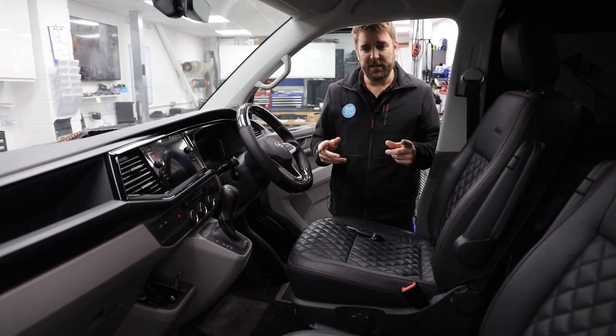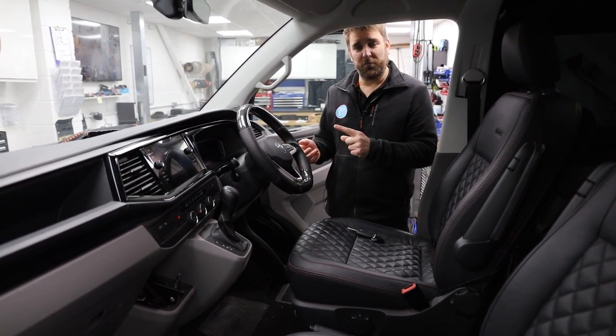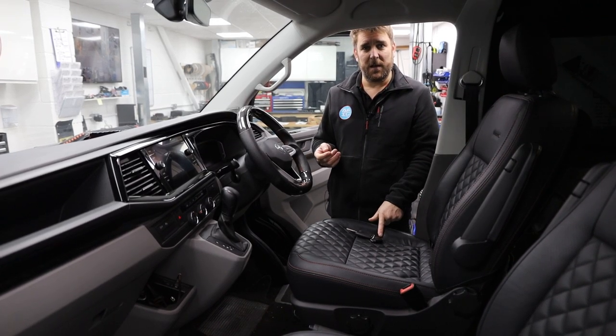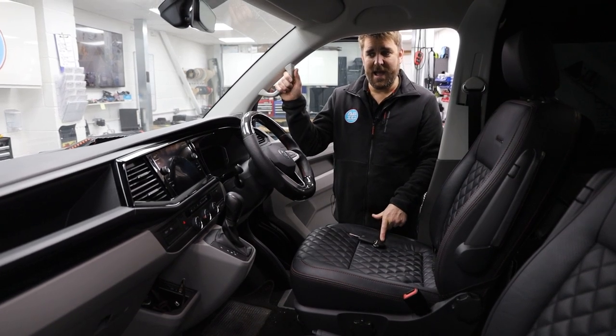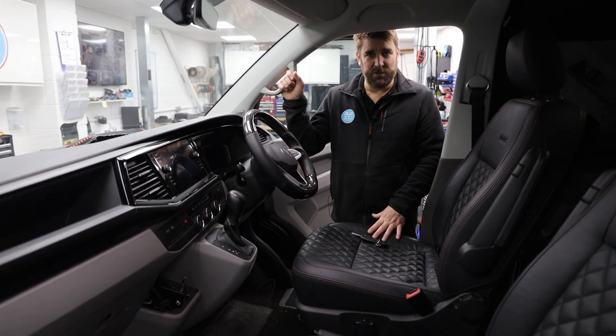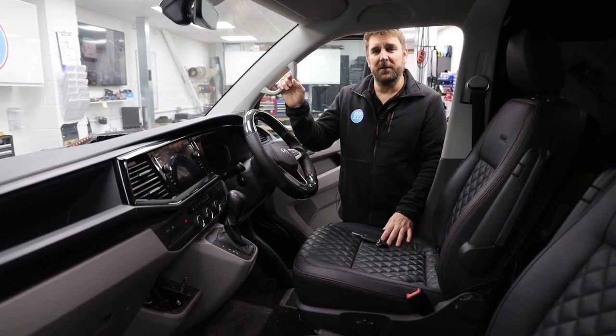So, T6.1, stage 1, 2, and 3 sound deadening, under seat sub, door speakers, door tweeters, component set, and for the money, awesome results.